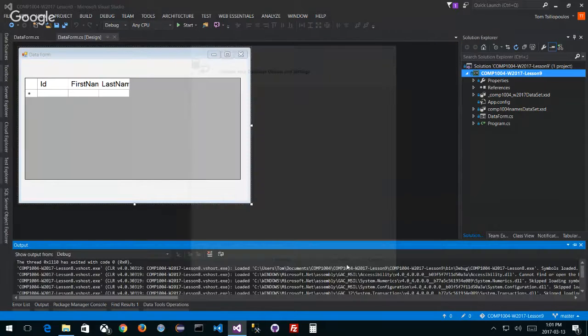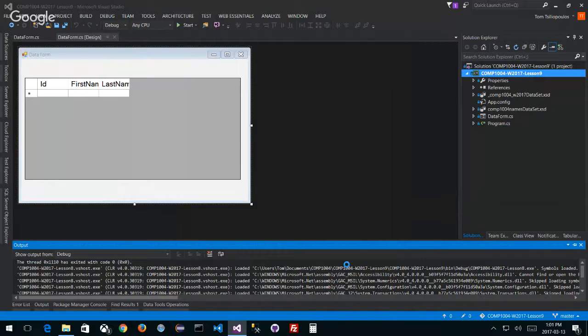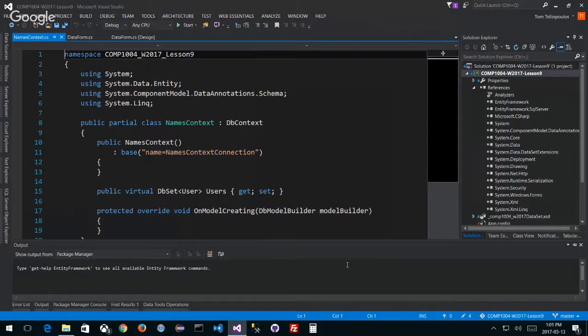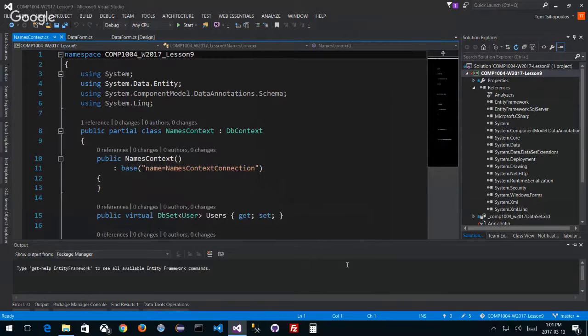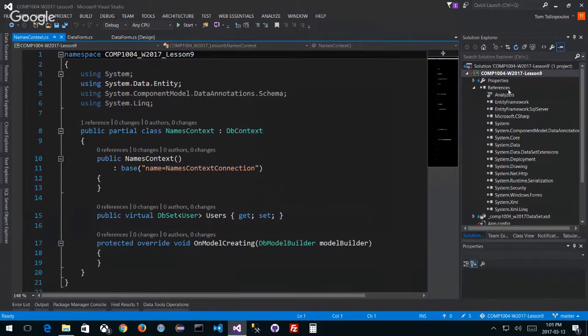It's going to do its dance. You've got to let it spin for a second. It's going to download and install the entity framework, because the entity framework is not part of our application structure right now. Finally, it ended up with this. Here's an example of what it's done. Under references, notice what it did.